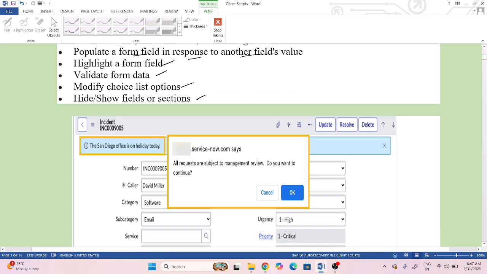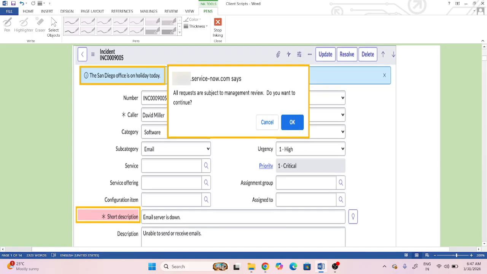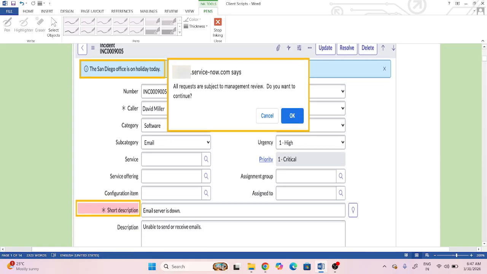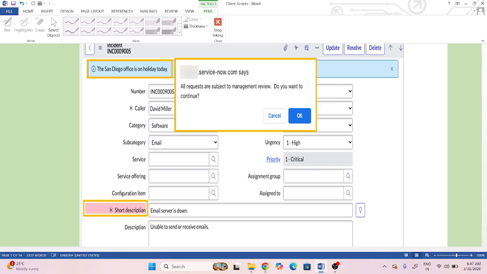First, we need to go to our PDI. PDI stands for Personal Development Instance. In this instance you should go. This is the way we need to execute. I will explain clearly in detail: incident number, caller, category, subcategory, urgency high, and priority critical. This looks like a form.